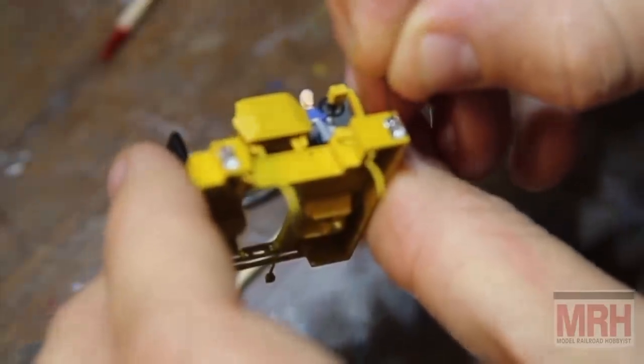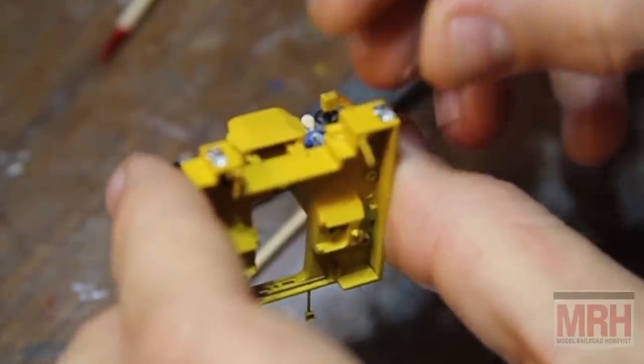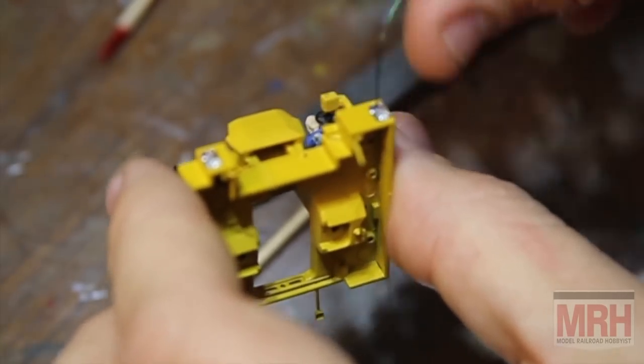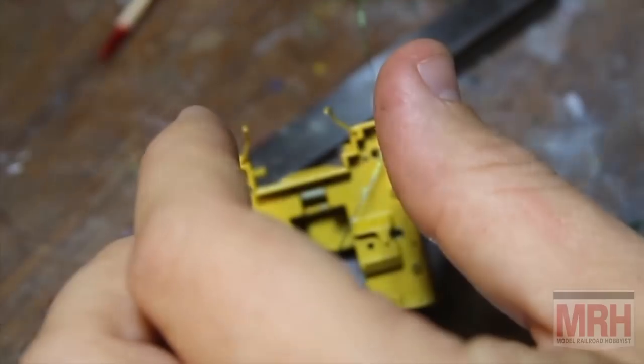Finally, it was time to mount the LEDs to the trackmobile. I worked with one function at a time, starting with the headlight and taillight functions. I initially fed the wires for the headlights and taillights. Once there was enough wire to grasp with tweezers, I pulled them through the rest of the way. I tried to avoid using too much force in pulling the LED wires, since they are definitely vulnerable to breakage, and the LED solder joints themselves are notorious for falling apart.